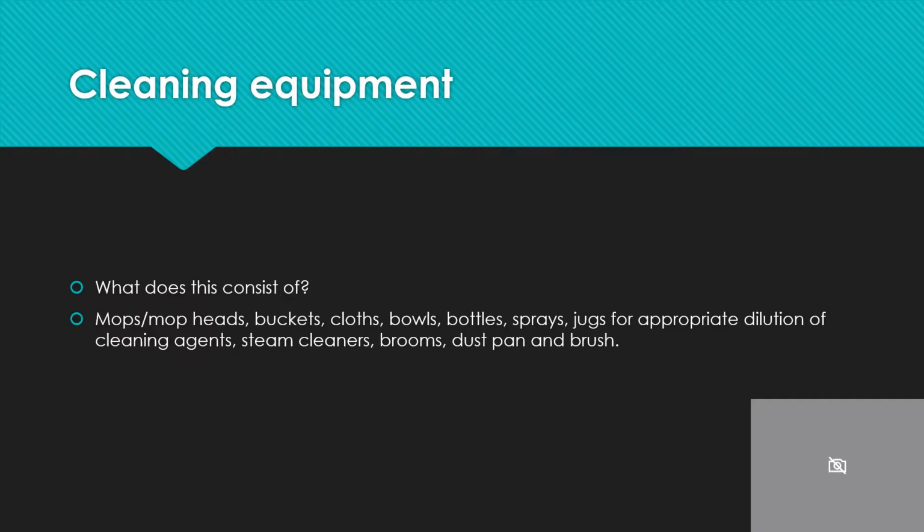So make yourself familiar with this sort of information. Consider what should be used in those sorts of situations. Obviously, we also need some health and safety signage. For example, if we're going to be mopping a floor in an area, make sure that you pop up the wet floor sign so that we are not only protecting ourselves, but other members of the team and also members of the public and our clients.